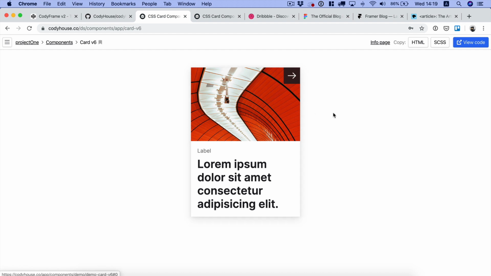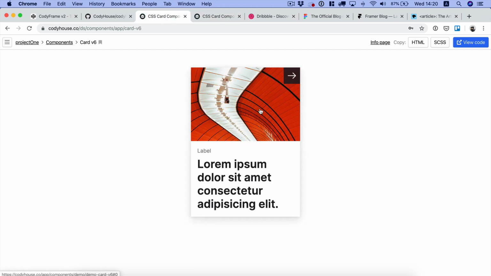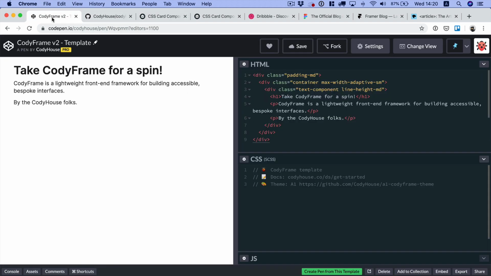In particular, I'm going to merge a few effects from these two components here. I like this background filling effect on the text, as well as this animated icon at the top of the card. Okay, so let's get started.